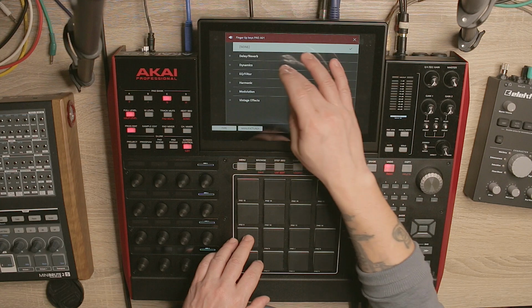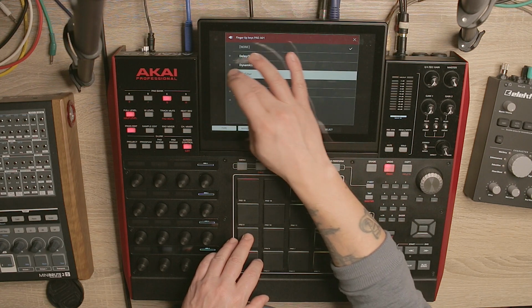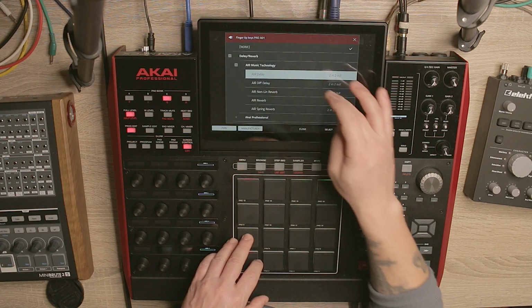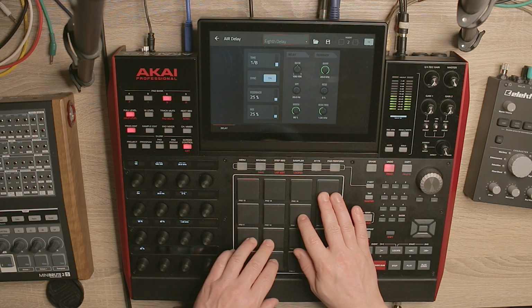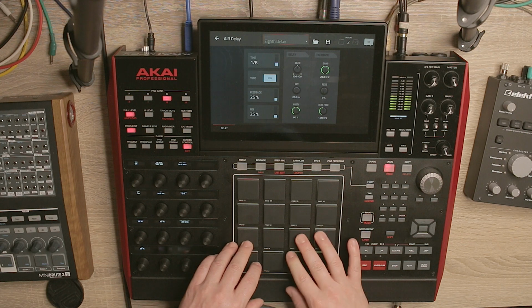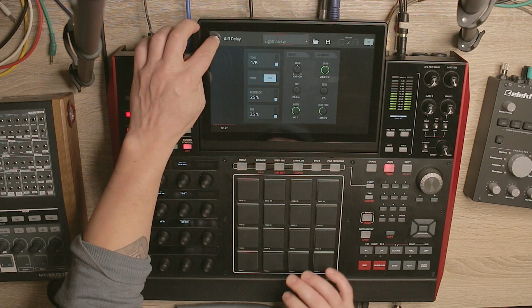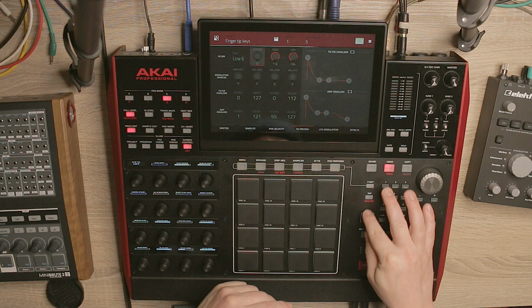If you add a delay to this wave, let's go add some delay to this. Let's go into another key group.